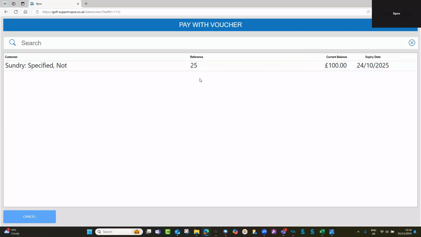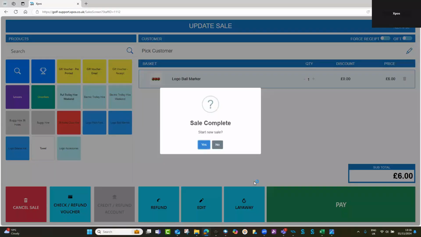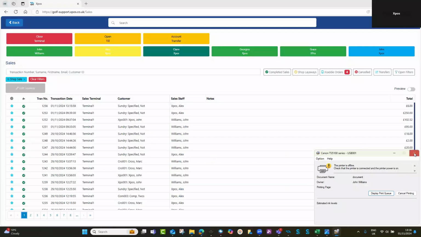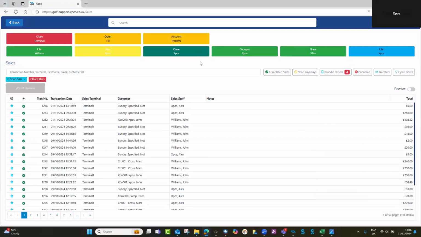So to redeem any value of that voucher, tap on it. And there we go, we've just redeemed a bit of the value. Obviously from a practical point of view, the value is a lot less. I'd probably encourage either putting the money on an account or the customer spending the full value, because you don't really want that voucher having a value, saying 100, when it's only got 94. But that's how you manage your expired vouchers.